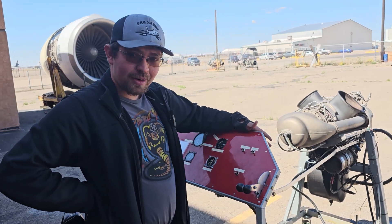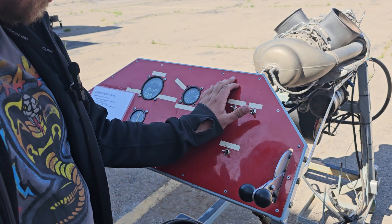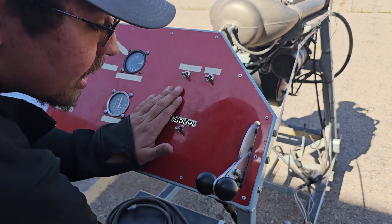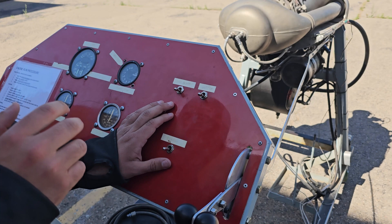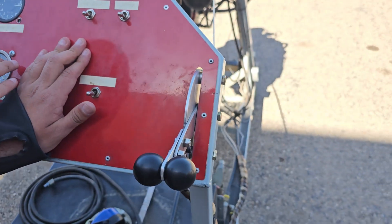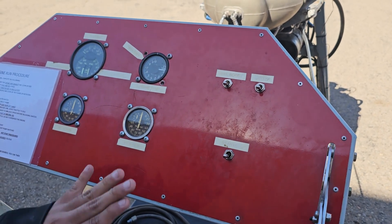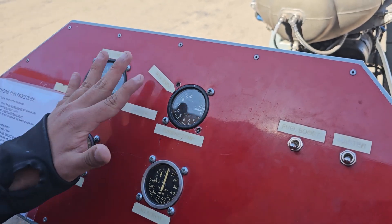Next, we'll apply power. We're about to apply power and start up this engine. First, I'm going to switch master on, and then the fuel boost. I'm going to keep my left hand on the starter so I can use my right hand to move this — this allows for fuel and starter. I'm going to crank the starter and watch my N1 RPM until it reaches 15%, then I engage, and I will keep my hand on the starter until it reaches 50%, and then I can let go. I'm going to constantly be watching the engine temperature to make sure it does not get over 800 degrees Celsius — if it does, that's a hot start.